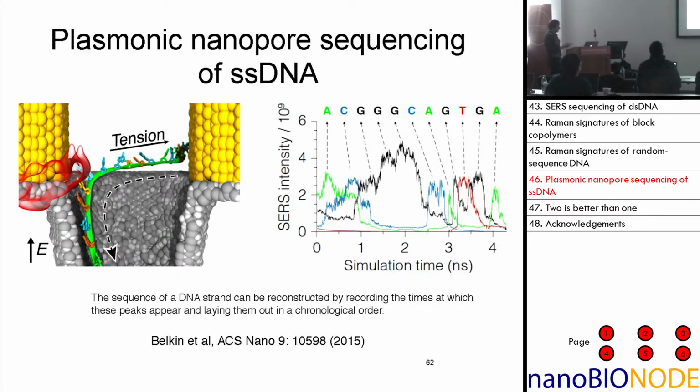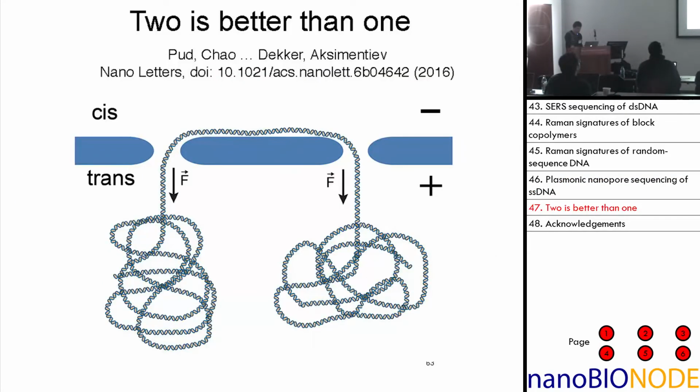So that was nice. We published this paper, and then the question is, how can we actually do something like that? Here you go. Let's use 2 pores. 2 is better than 1. If we have 2 pores, and we trap the DNA molecule with 2 pores, then the DNA will be subject to 2 forces pulling it down, and that will create the tension.